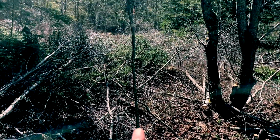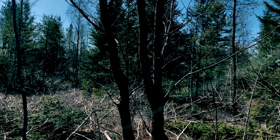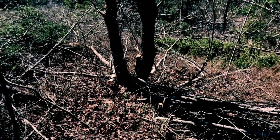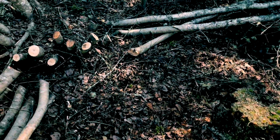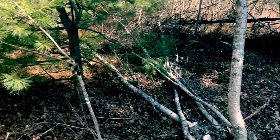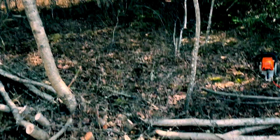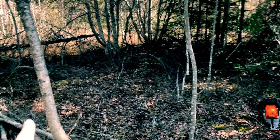So we'll flip the camera around and have a look. Okay, so just in this area, we get this maple sapling, a mid-story maple tree. I removed 3 or 4 small suckers off the bottom and just kept those 2 main trunks. And you can see here about 6 gray birch little stumps. And here another, there must be 10 there, and just left that one stem standing. And we've got this pine. It's been snapped off and buried before, but it'll have another chance at life. And same as this maple here. This maple in 5 years will thicken right up and be closer to this one here.